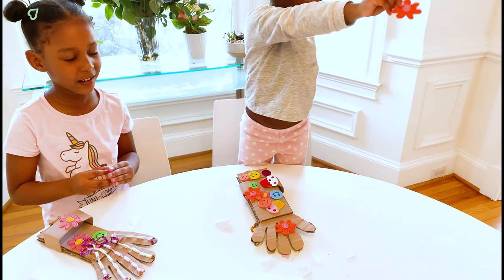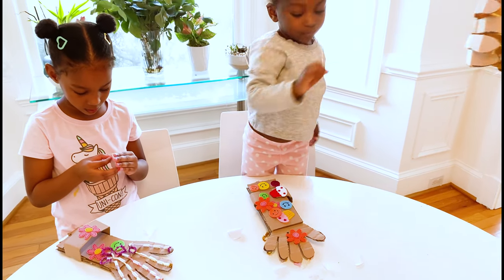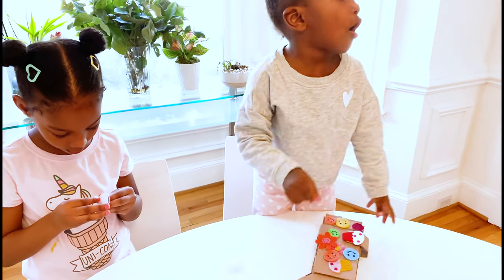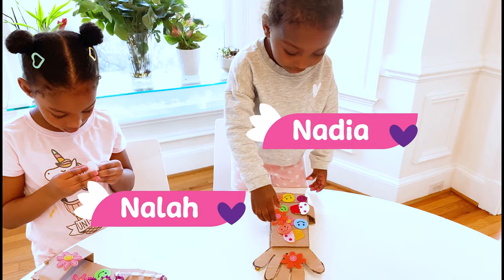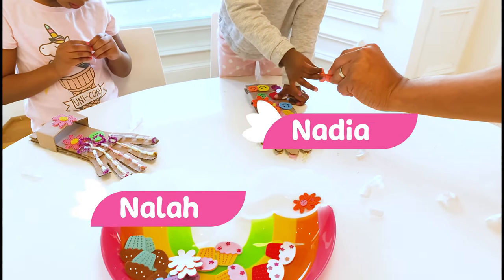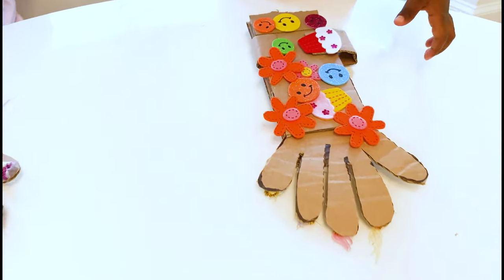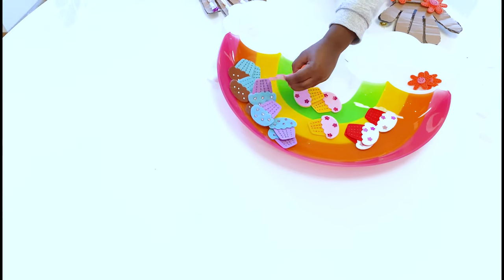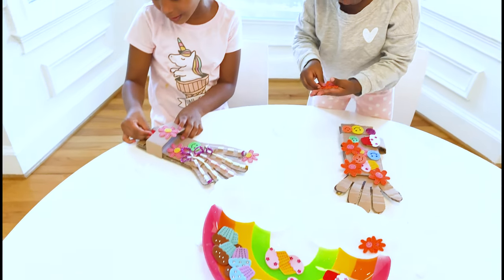That's funny. Are you guys ready to see if our robot hands work? Get my robot. Okay, I get my robot. Here you go. Thank you. Overly decorated. Oh, I did it! Oh, this one. Mama, Ruby.